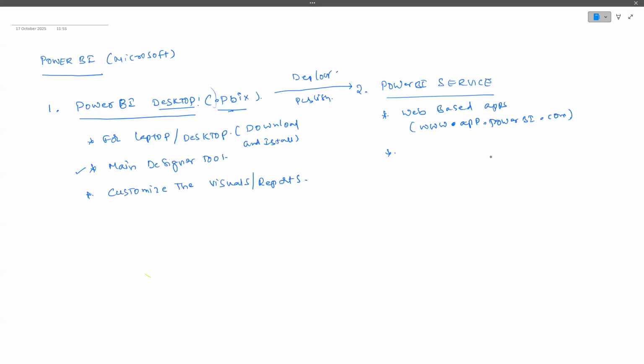That means from that particular Power BI service, it is going to be the managing and administration, guys. So who can access these reports? Who cannot access the reports? Who can customize them? Who cannot customize them? All these things, complete management and administration, is done from the Power BI service, guys. So it is a managing and administration environment, guys. Everything about who can access and who cannot access is customized with the help of the Power BI service.